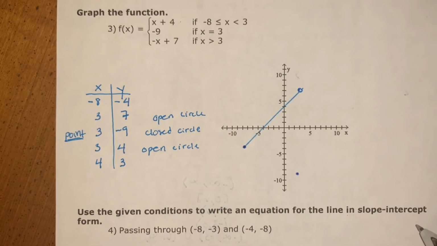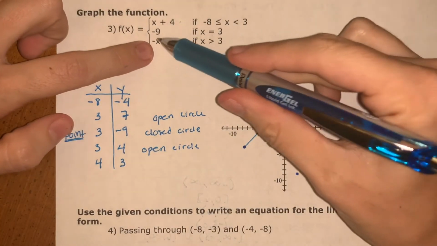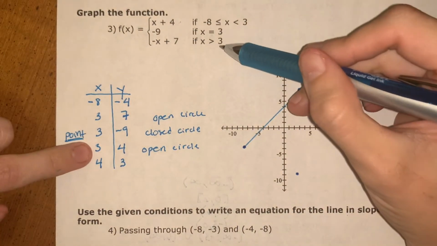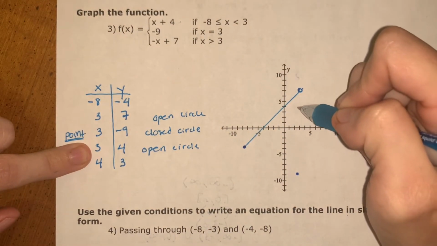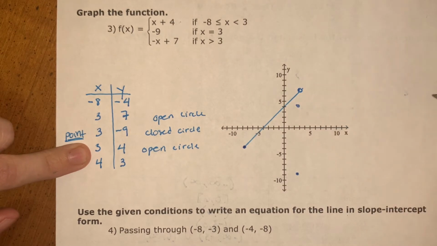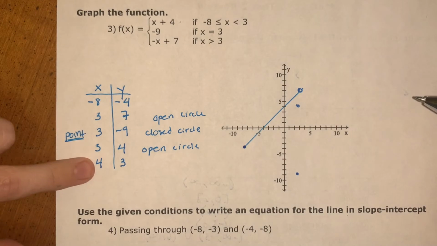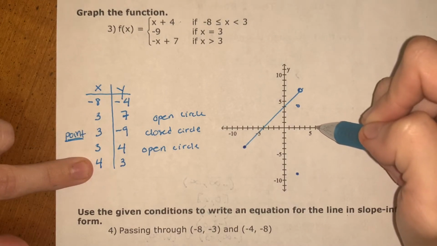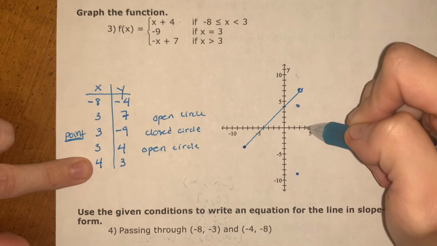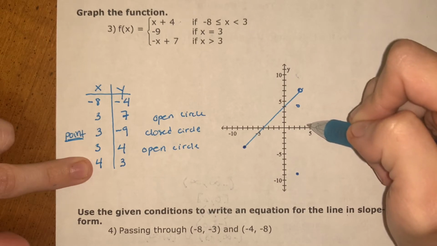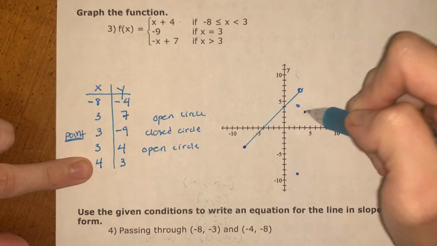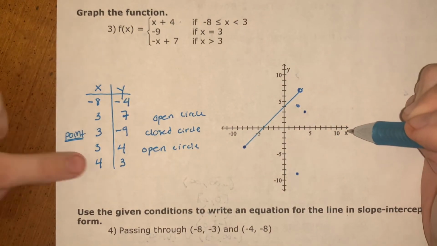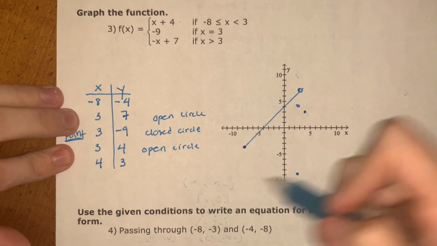And then we want to graph this aspect. So at 3, again, we're going to get an open circle at 4. So here's 3, open circle at 4, something like that. And then we want to plot (4, 3). That was just another point that I chose, but you don't need to actually choose that. So here's (4, 3).